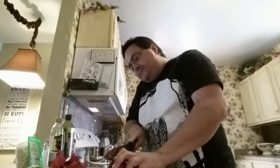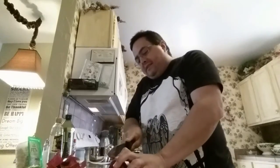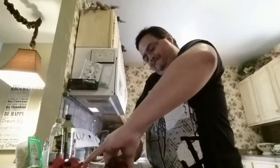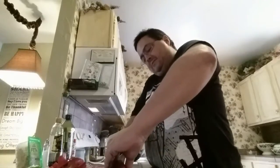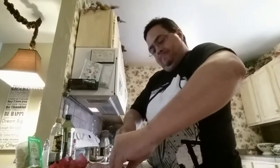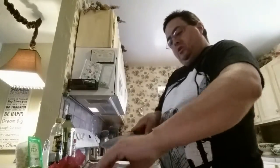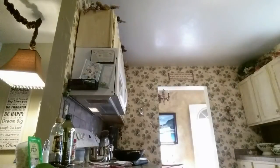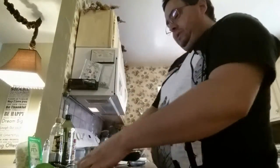Set it down here and just start doing some slicing — make them thinner, there we go. This knife kind of slips to the side a little bit. That way when you actually put it in with the pasta they're not full rings — they're kind of split apart and cover a little bit more. I'll show you what they look like. Here we go, just thinly sliced little onions — they come apart in little pieces like that.